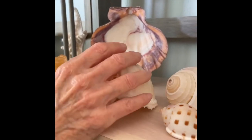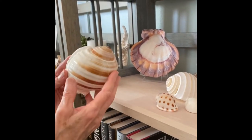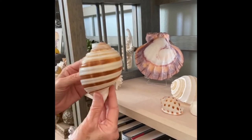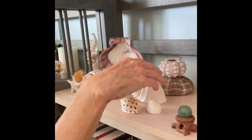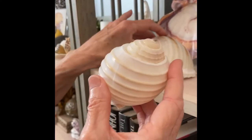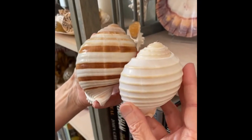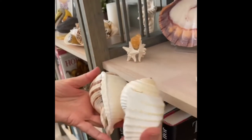Well, these are the tun shells. These are pretty light, but I like them. Can you imagine the creature in that? No, I don't want to imagine it. This one is so much whiter. It is. Look at them. Well, now I kind of want to Google the animal that comes out. Just out of curiosity.